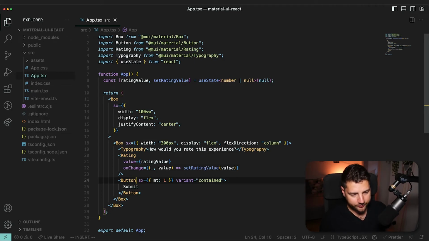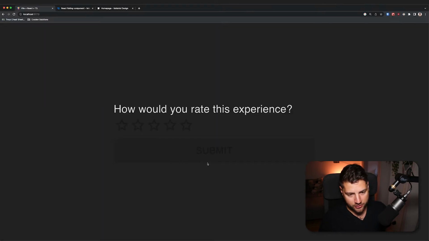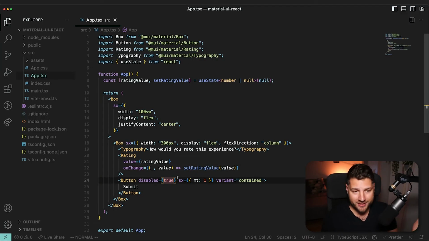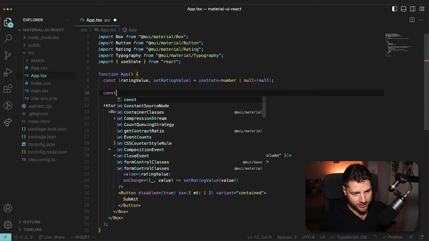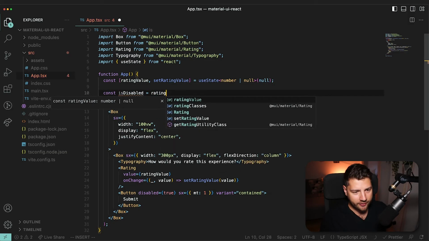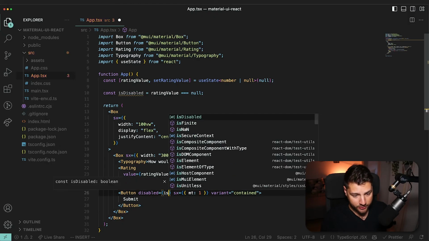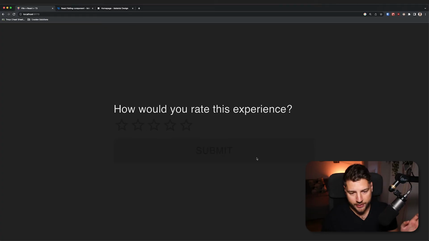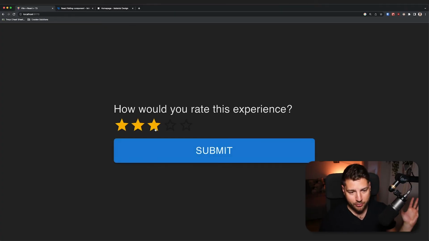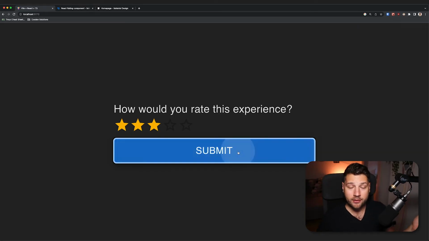and we want to have this disabled, right? So disabled is going to be, first of all, if I do true, you're going to see that it actually changes the design, which is super cool. But this is going to be disabled only if the form is incomplete, which means at this point in time, because we only have rating value, it's only going to be disabled if rating value is null. So what we can do is const isDisabled, rating value is equal to null. If rating value is equal to null, then this is going to be true, which means that if we pass it here to disabled, this is only going to be disabled if rating value is null. As soon as I press a rating value, there you go, our button now fully works.